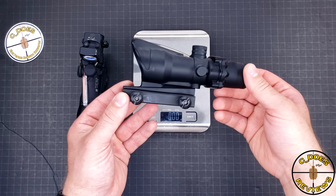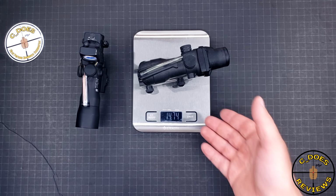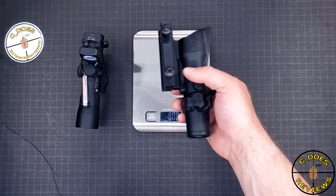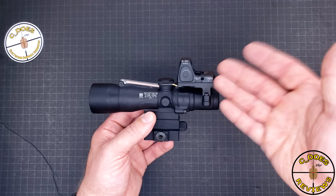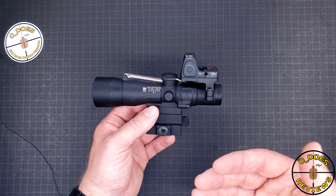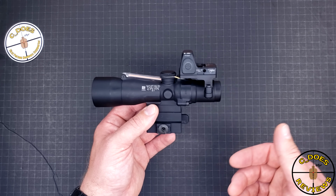At the time of filming, I only had the fake ACOG, which is a cheap Chinese ACOG style optic, and you can see it weighs a lot more, but no real surprise there. Just know that this thing is very lightweight for the entire package that it is. We'll talk weight more when I compare this against some of its rivals, but honestly the comparison segment on this thing is going to be also very short.